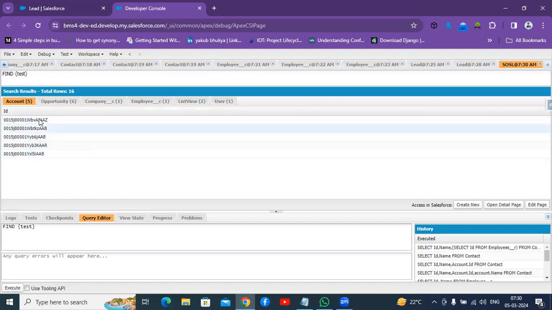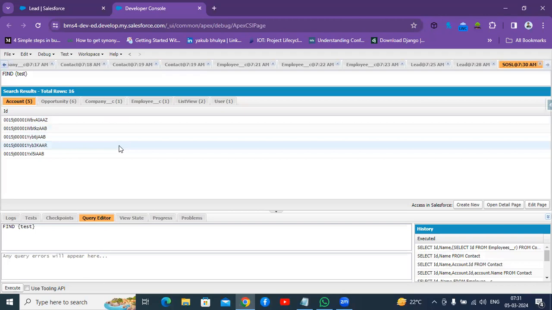In the account object, it is giving account IDs for whoever has the name test. So 1, 2, 3, 4, 5 accounts, 6 opportunities matching this, 1 company name, 1 employee, 2 list views, user 1. Like that, it is giving all the objects. It means it is searching in all the objects and giving the result.